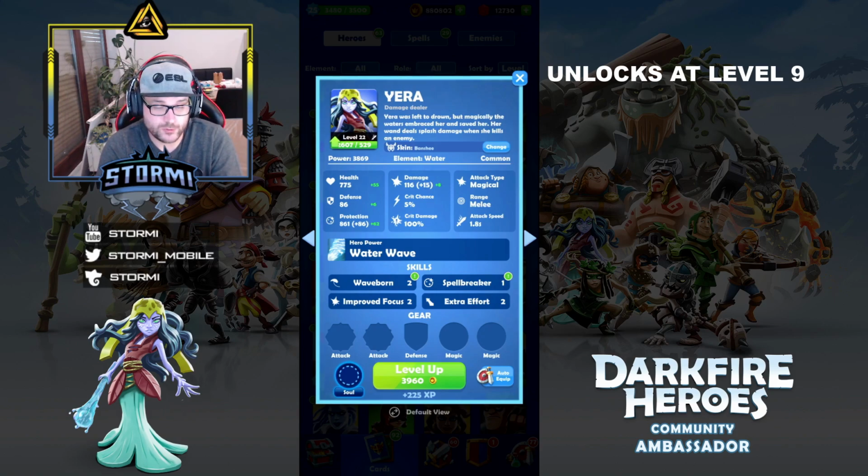At level 22, she has a health pool of 775, a defense of 86, and a base protection of 861. And that amount of protection is crazy. And that is why she is especially useful in the PvP modes, where you often get CC on your heroes, and especially for the freeze spells, even though they are not used that much right now. With that high protection, she is not frozen that long.